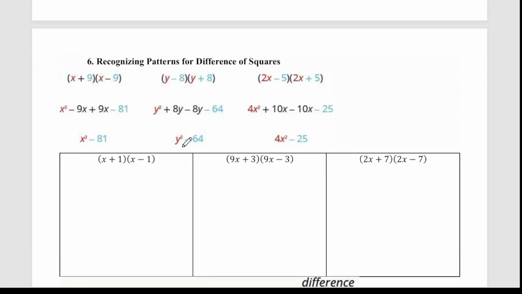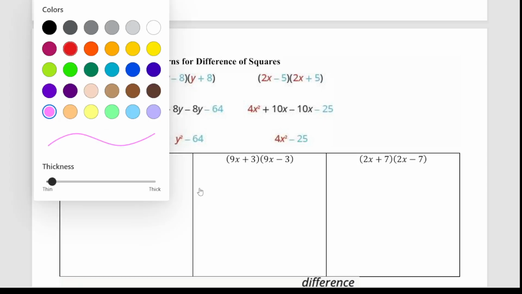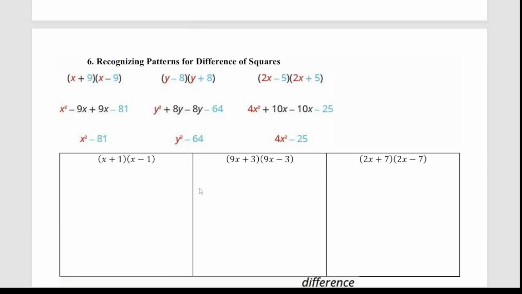Another pattern that often happens is this difference of squares pattern. And what I mean here is instead of having an x plus 1 times an x plus 1, it's not x plus 1 squared, but they're basically the same term with just the addition subtraction sign flipped. And that's going to consistently make the middle term cancel out. And let's see what we mean. So if I do x times x, that's x squared. x times negative 1, that's negative x. 1 times x is positive x. 1 times negative 1 is negative 1. And oh my gosh, the middle terms cancel to make 0, and I'm just left with x squared minus 1.